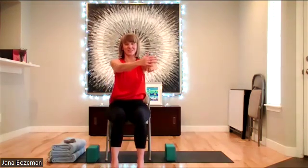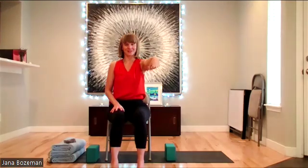Let's just go ahead and reach our right hand forward. You can just take a few breaths like this. Let's point the fingers up towards the ceiling. You might even be feeling a stretch, bottom part of the arm. And then go ahead and release the fingers down, and maybe you even try to curl the fingers towards you. You're going to feel a stretch on the top of the wrist, top of the hand, which can be really nice.